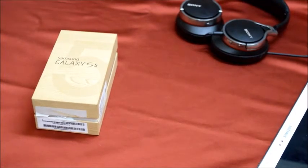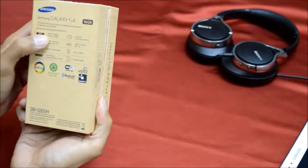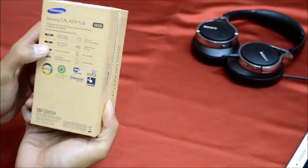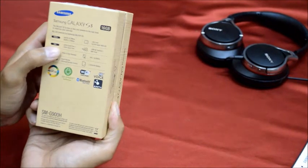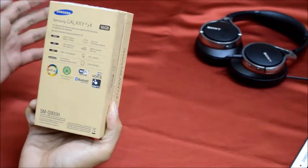Today we have the latest Samsung Galaxy S5. Let's go to its specs. It is 3G compatible. It has two quad-core CPUs which run simultaneously, so it is an octa-core processor.